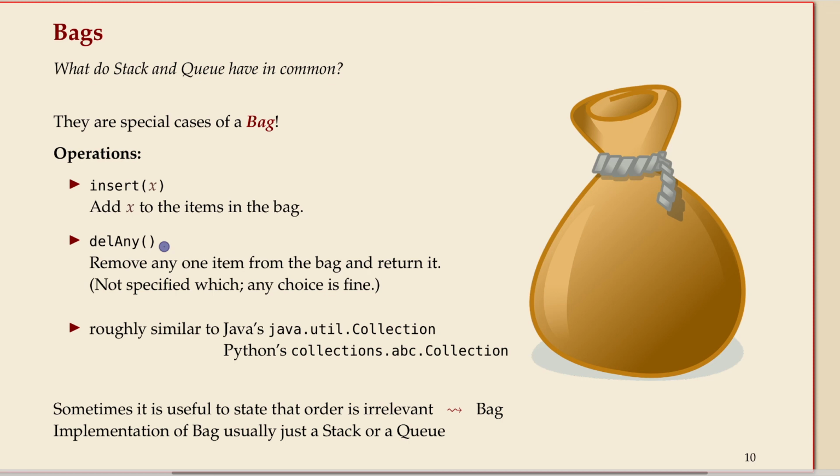That could be useful because then you tell the programming system, the compiler, that it can do optimizations that change the order. So that's why it's sometimes helpful to have this. It's a way of expressing your intent. You only need a bag. Now, you might use a stack underneath it just because a stack is a good implementation of a bag. But if you say you're actually using a bag, that means other options are possible. That's why it helps to separate abstract data type and implementation.